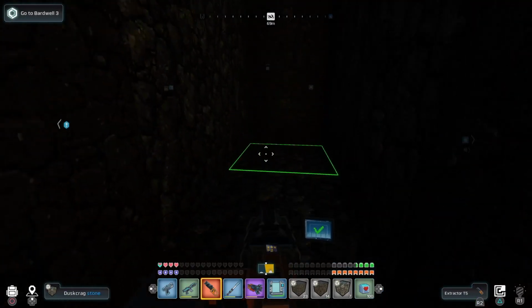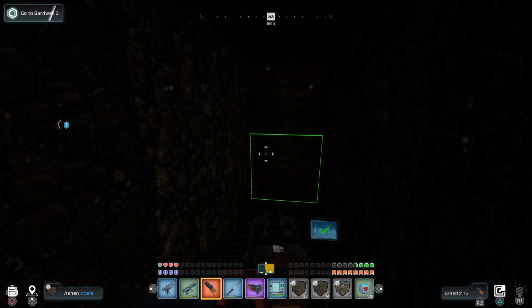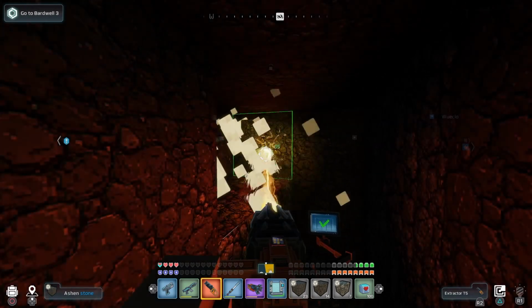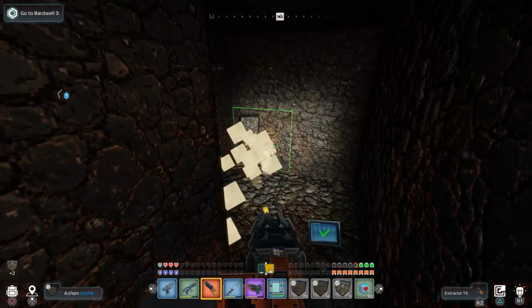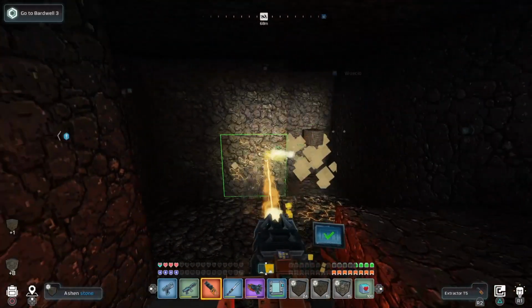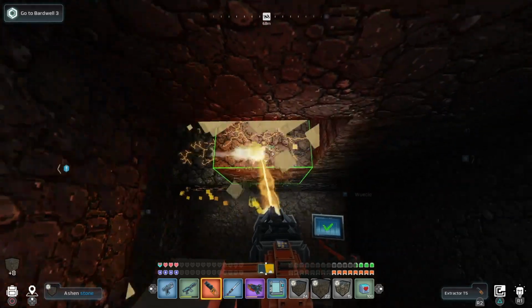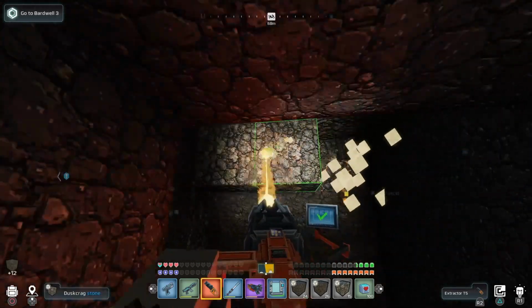There's nothing else here. But, for instance, let's just say I've been down here for 2 hours and I'm completely full on my inventory. I can't pick up anything else. My batteries are dead, whatever the case may be. So what I do is I take my little extractor here. I make a little room real quick. I don't know if it has to be 3 high. This is just how I've been doing it.